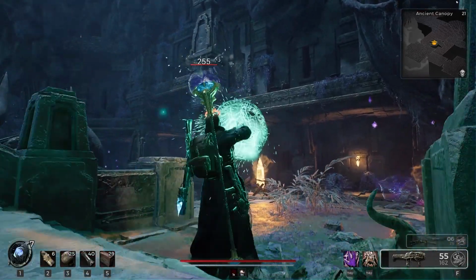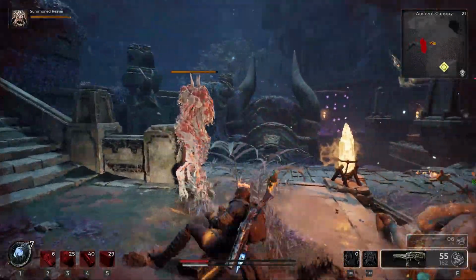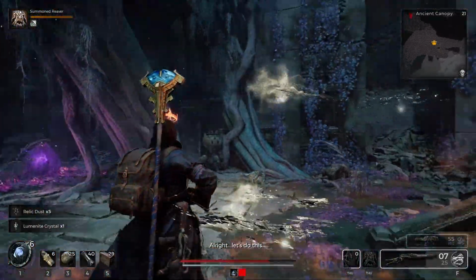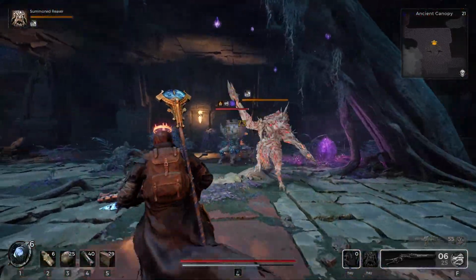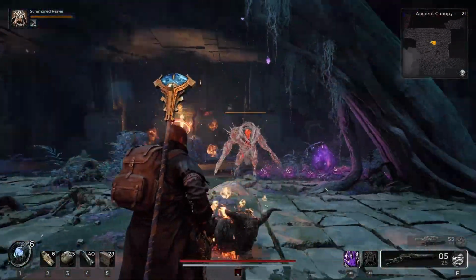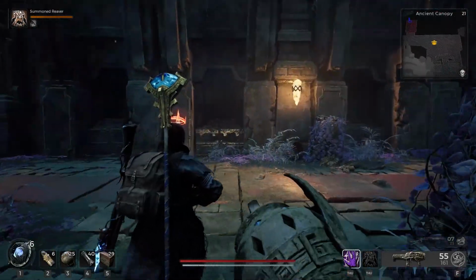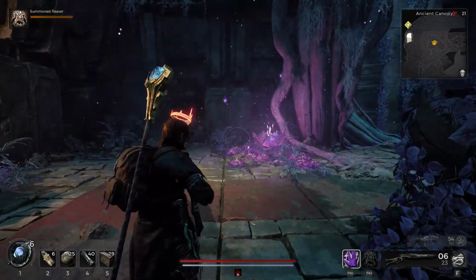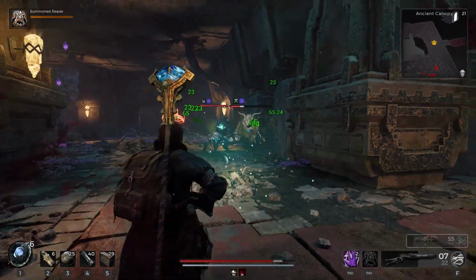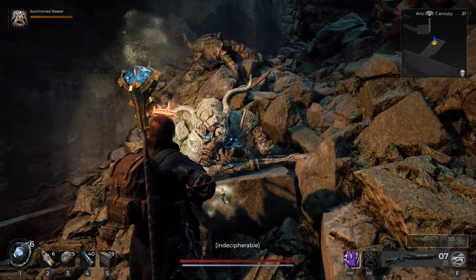I took a lot of damage. I think it might have been because I summoned this dude. All right, let's do this. Let's see if I can talk to this guy now. No, I still can't.